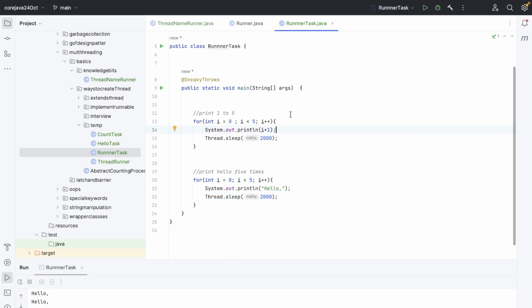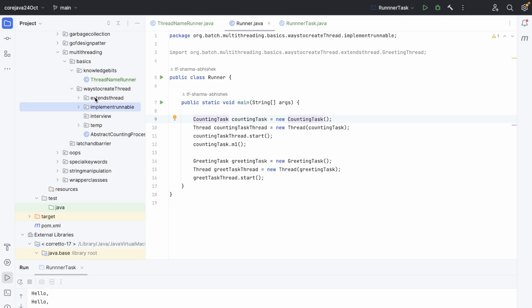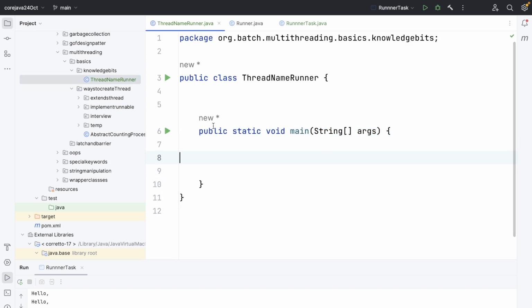Okay, so again, coming back to basics and knowledge bits, cool. So I wanted to know, right, because I know before execution of this line, multiple threads have already been created, right? It is stored in groups, and I'm not going to dive deep into that because it's not required in your entire life. You're not going to work with this thing, right? It's just basic knowledge bits. So the thing is, I wanted to know which thread is executing this line, right? There can be a number of threads, right?